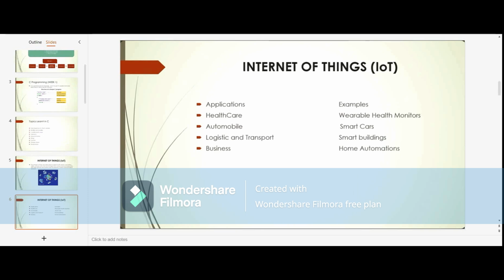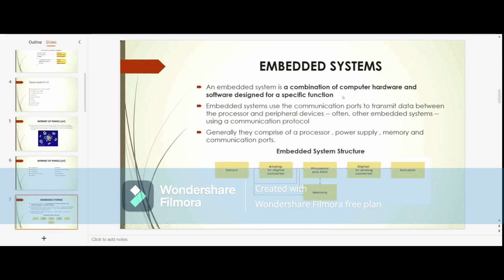Coming to the healthcare department, we have wearable health monitors and so on. And automobiles, smart cars, logistics and transports, smart buildings, businesses and home automation. These are some applications and examples of Internet of Things.